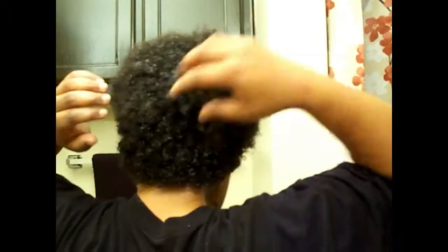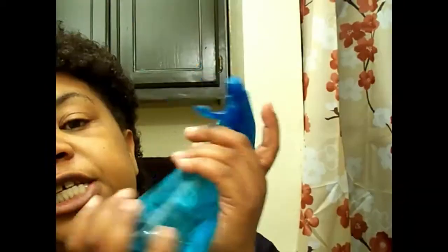Still a little white, still some product sitting on it. I'm going to let it air dry. Am I satisfied? Yes. Was I a little scared when I saw all the buildup? Yes. Am I going to continue to use this product as of right now? Yes. So I do see some frizz. Friend, this is your friend. Water, agua, agua, agua. It's your friend.